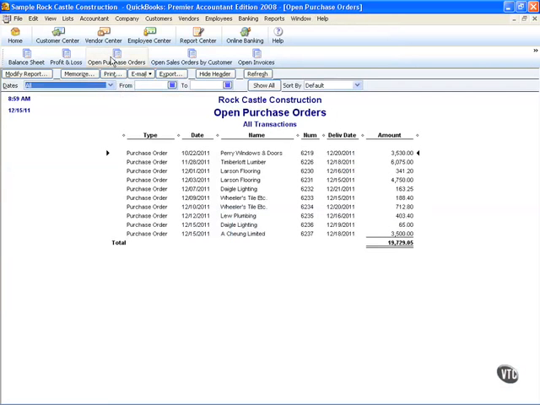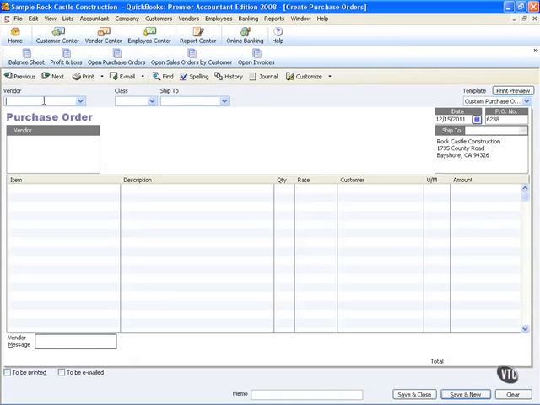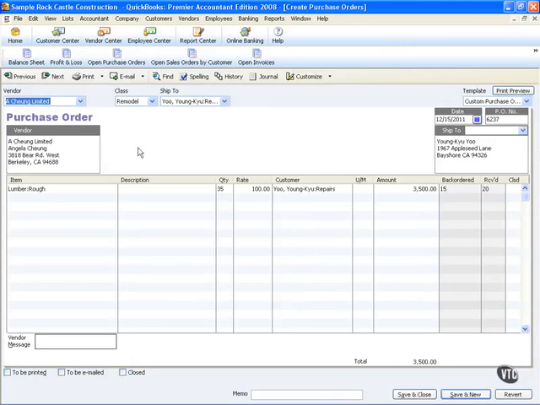When we open our purchase order screen, you'll notice that every outstanding purchase order is listed. Here we like to pay attention to the dates and look at the oldest ones. Should it still be open? This is where the research comes into play. Let's close out of our report and go back to our home page. I'd like to select an actual purchase order that I just created previously.